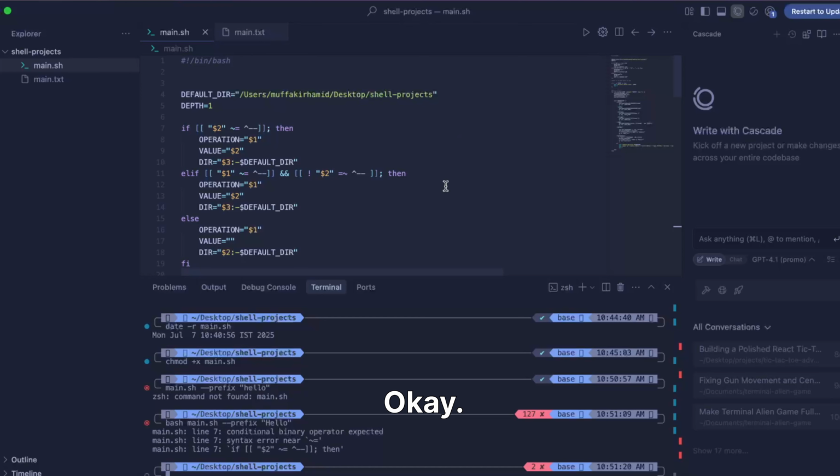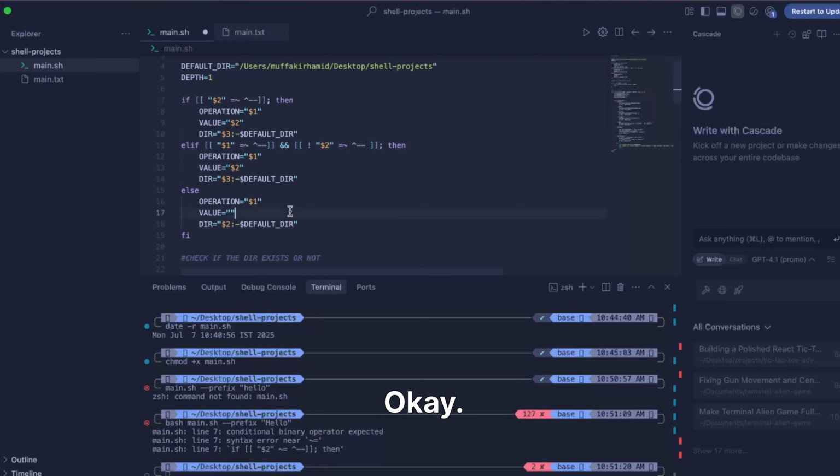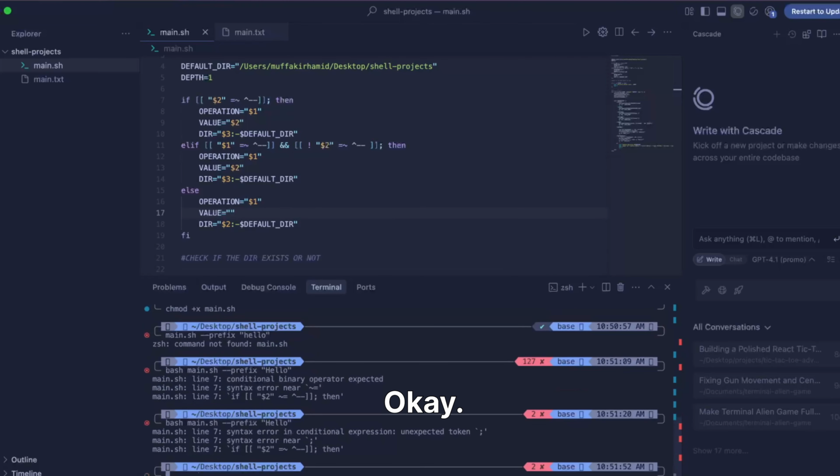What can be the error? Okay, if two is... okay, we wrote it. We have to write it like this, I guess. Same with this, and now we'll try. Where is the issue now?